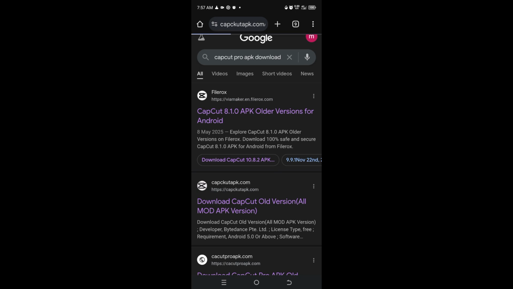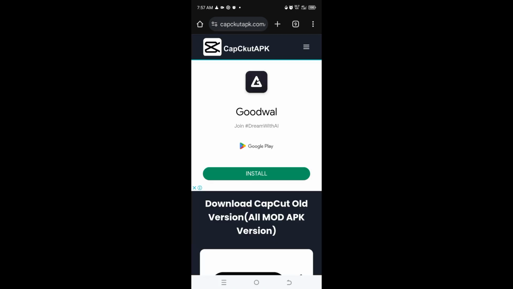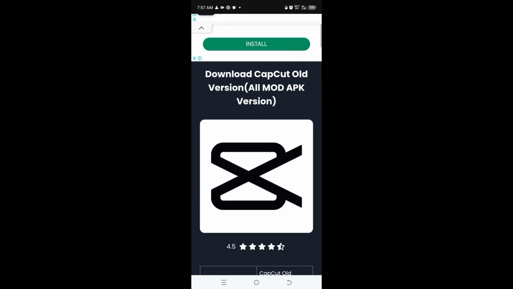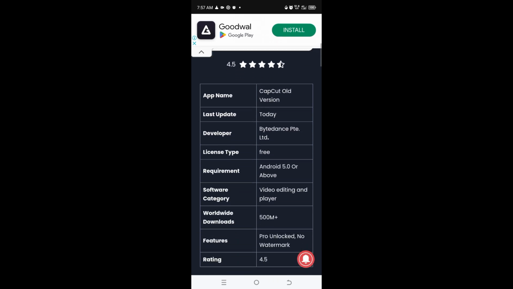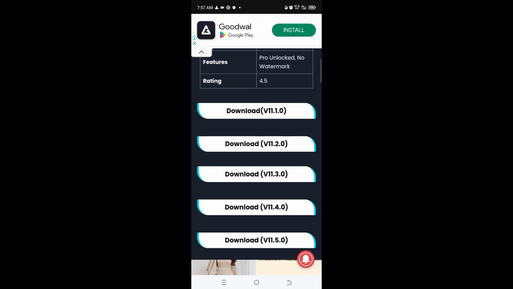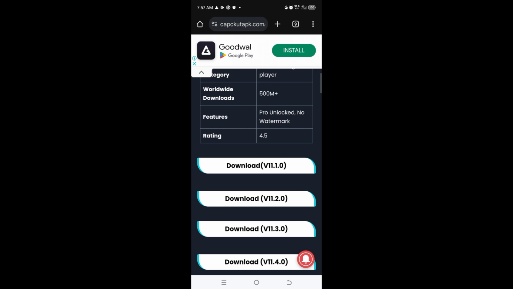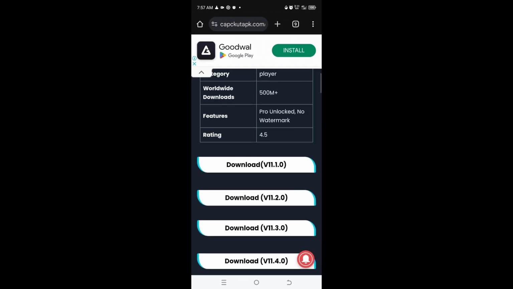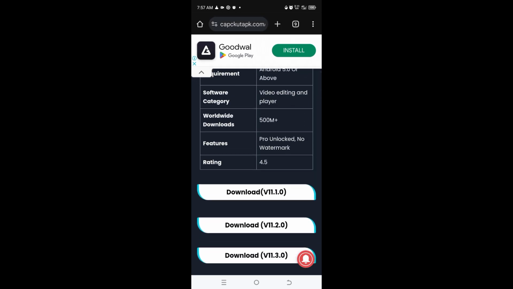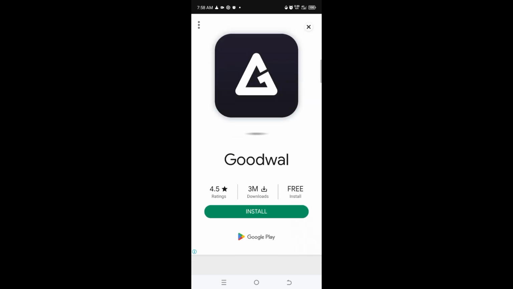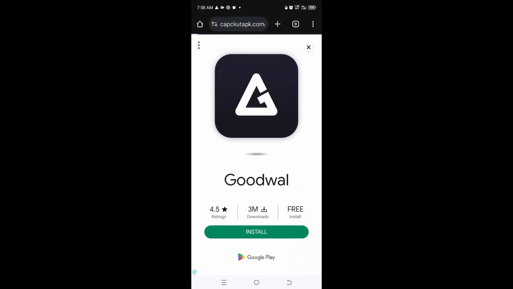After you click on it, you scroll up and you can see all the versions, but just don't choose any other version, choose the one of version 11.1.0. After you click on it, all these adverts, just close it.